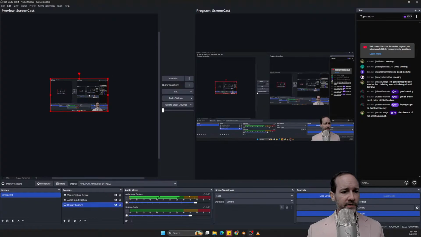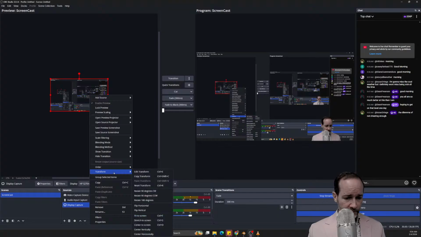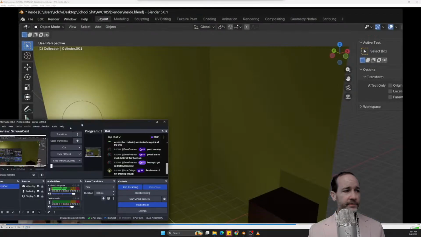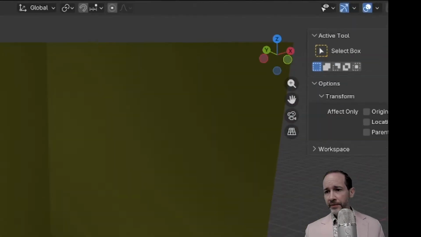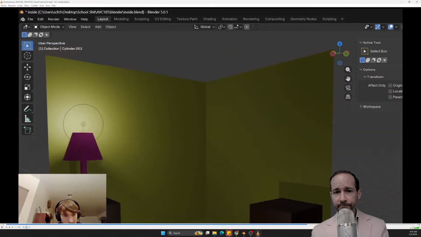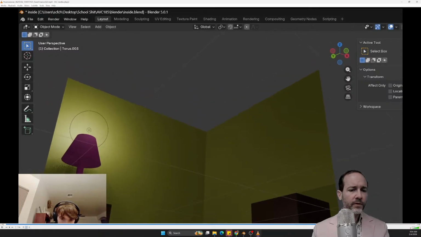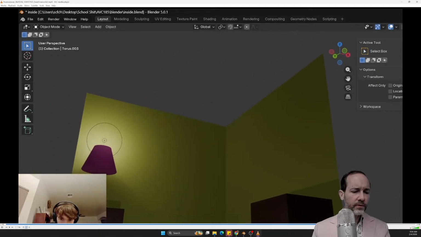You can select the source, right click, and say transform fit to screen, and that'll make sure that we get the whole screen, because that becomes critical. Being able to see the rest of the interface becomes really important later on so that we can diagnose what's making this lampshade shape with the cone, and down here I have little toruses under these cubes, and it's kind of supposed to be a little.